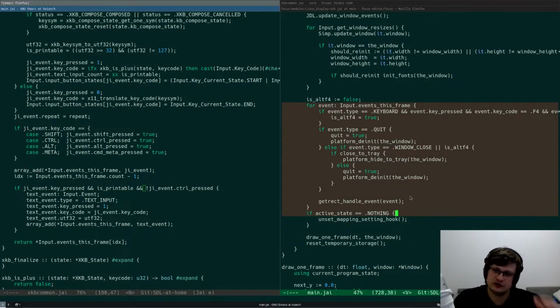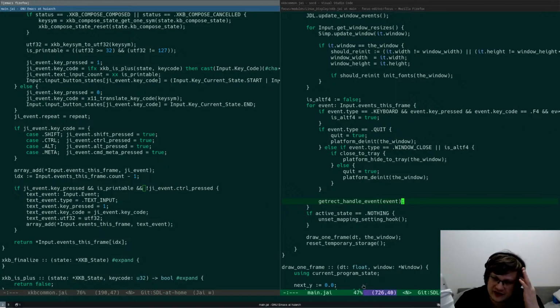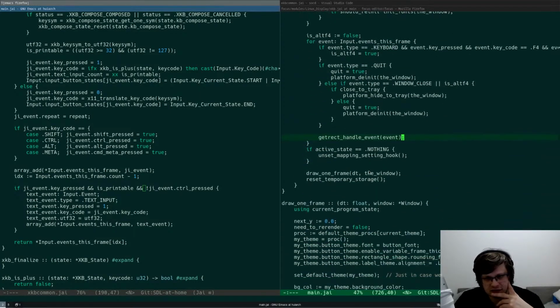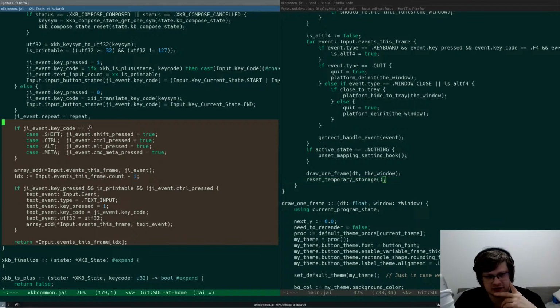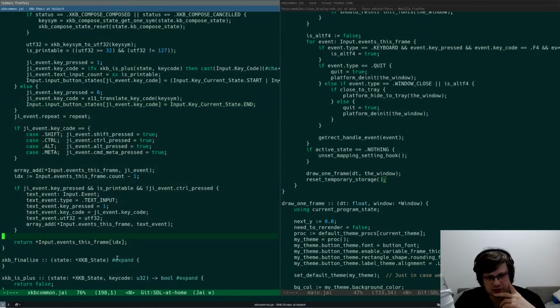So we can do it at user level too. Basically, we iterate over events, and if control was pressed, then we can discard text events. But I don't know how to better handle it. Intuitively, I would handle it in the library, because when you press a button while control is held, you don't really expect a text input, right?